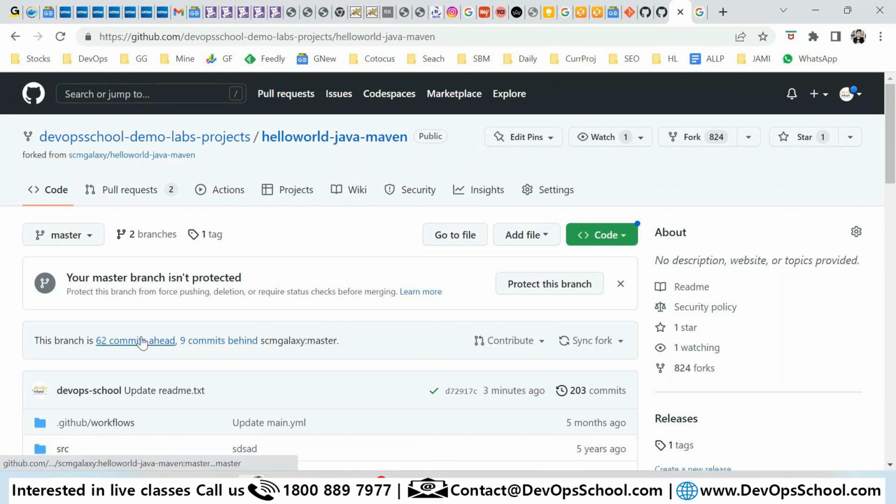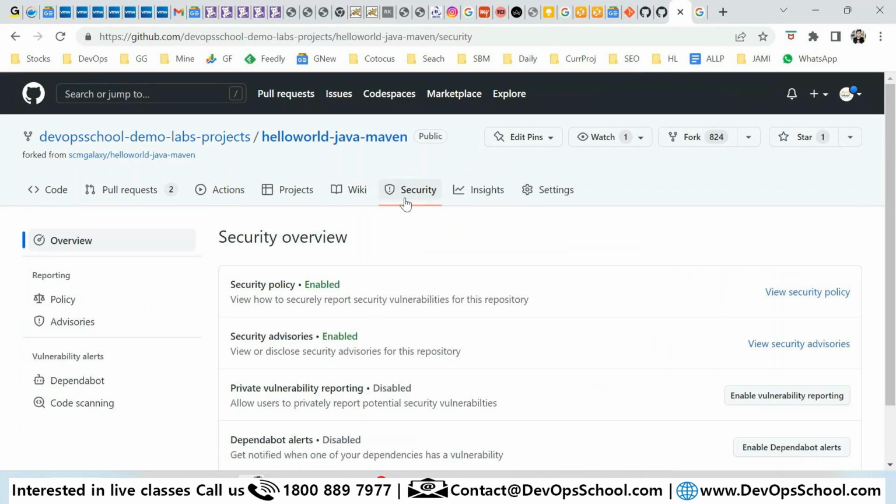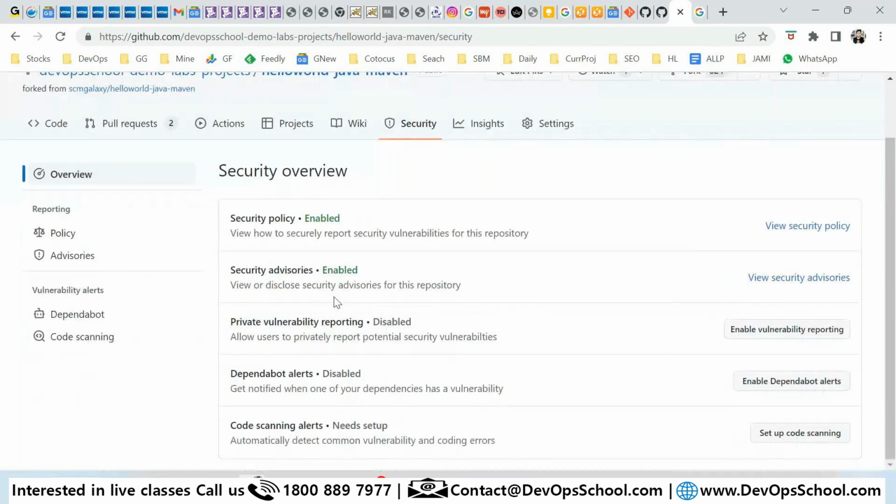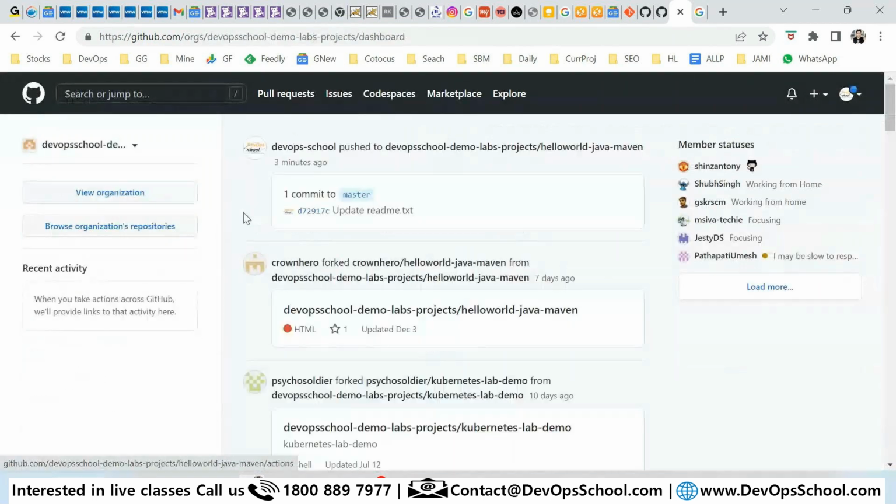So now guys, if you want to do the scanning of the source code to find out the security issues, this will be used. So just know about it. Right now you don't have to use it because you are using SonarQube for it. And so on. So guys, this is Git with GitHub. Now maybe you are using Bitbucket or GitLab. So almost feature wise, it will be the same. UI will change. All the commands which I taught you and the flow which I taught you in today's session, 100% it will work on different platforms like GitHub, Bitbucket, GitLab, Gerrit, AWS, Azure, or something like that. Only URL will change. That's all. And UI a little.